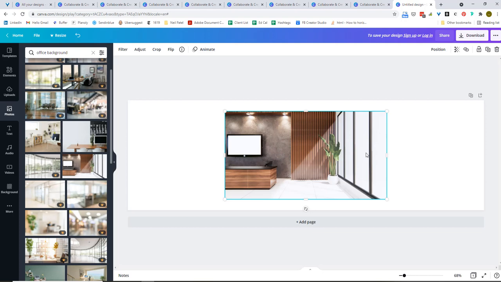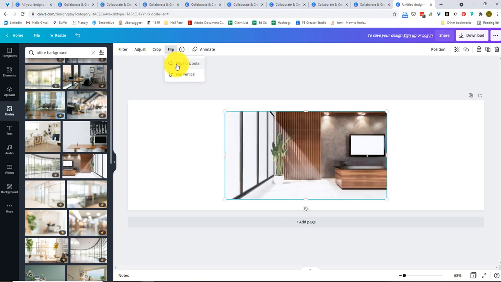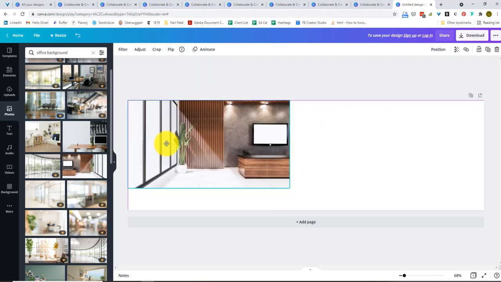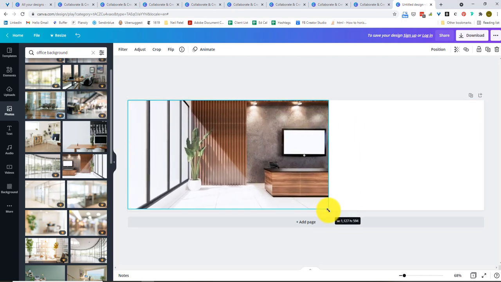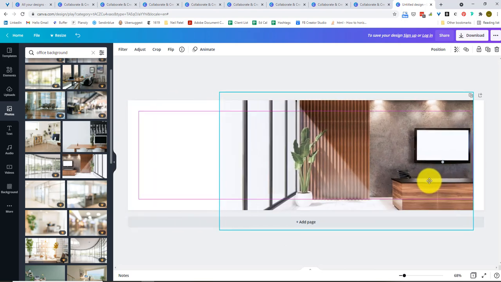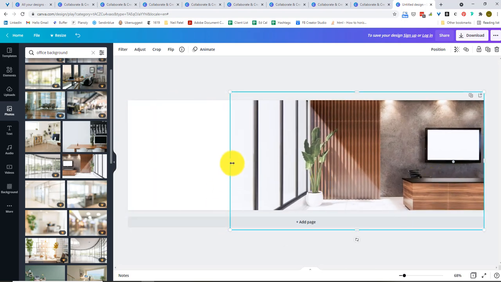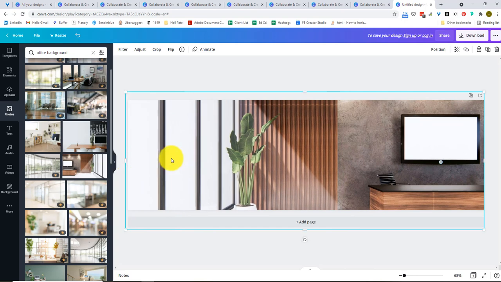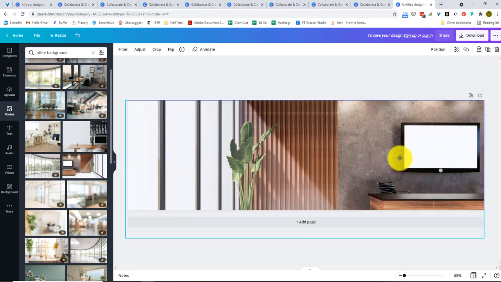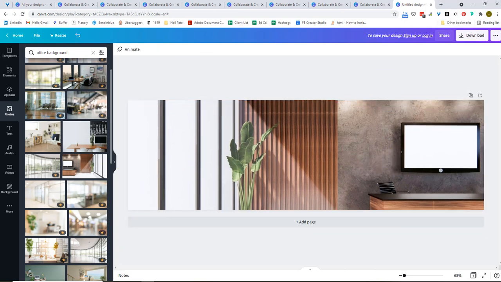Now, because I know that my cover photo is going to be here, I might want to flip this. There we go. Do a little flip, and you can drag it around. You can increase the size, the orientation. Yeah, that might work for me. And once you get here, you've got something that would work for you. Your cover photo or your profile photo won't cover anything up.